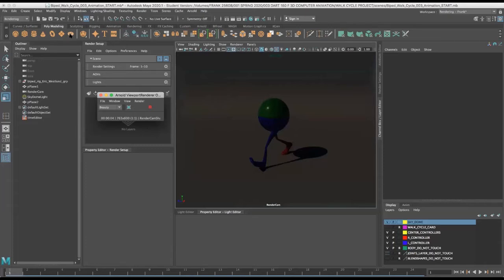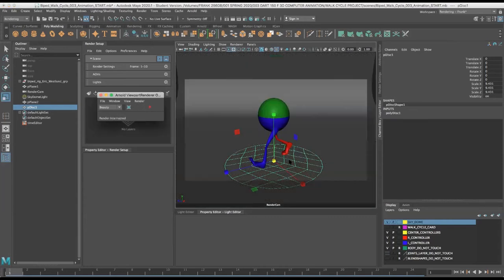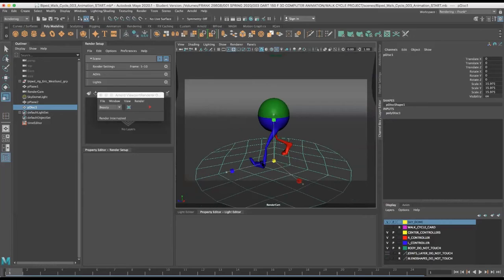So this right here is the disk. When you create a disk, I'm going to turn off my IPR because it keeps going, so I'm going to hit stop right here. Oh, that's kind of new. When you stop, it gets out of the render. I'm not going to do it really big, I'm going to do this small.